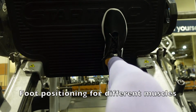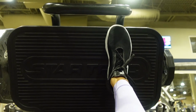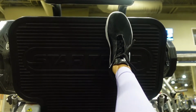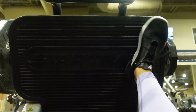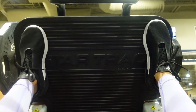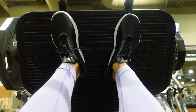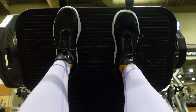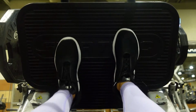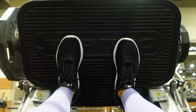All right, foot positioning to target different muscles. So on the leg press machine, you will see here that you can target different muscles based on your foot positioning. If you want to target your inner thighs and your abductors, you will do high and outer. Now, if you want to target more glutes, a closer stance, it depends on your body type, but just making sure your feet are high so it's more hip dominant. Closer would be quads.